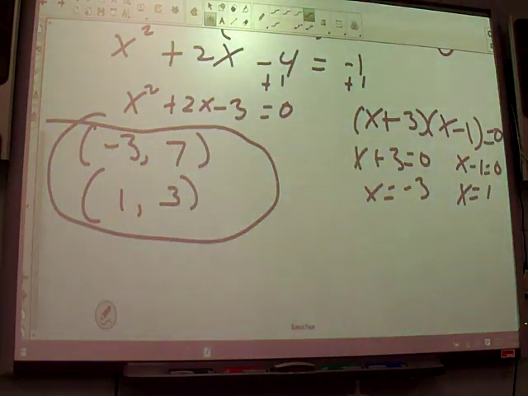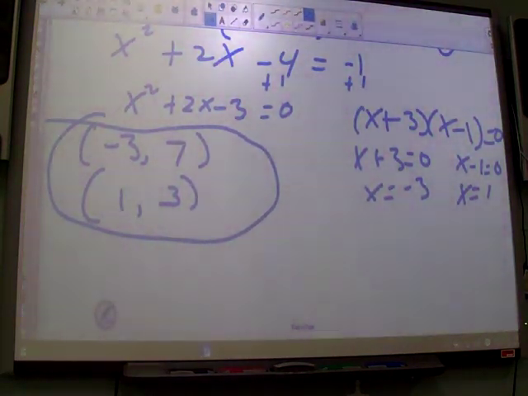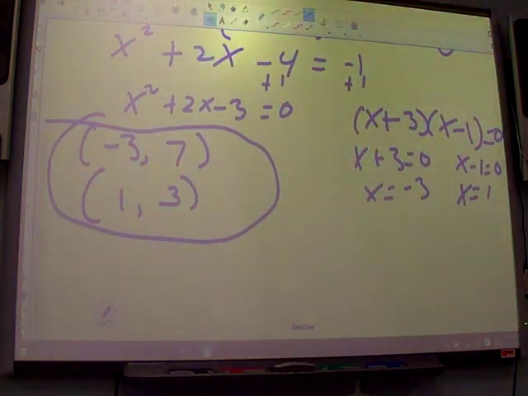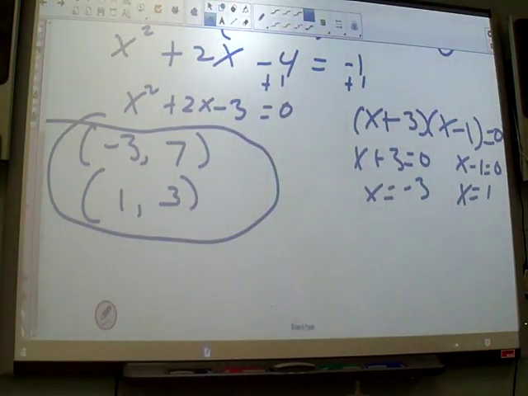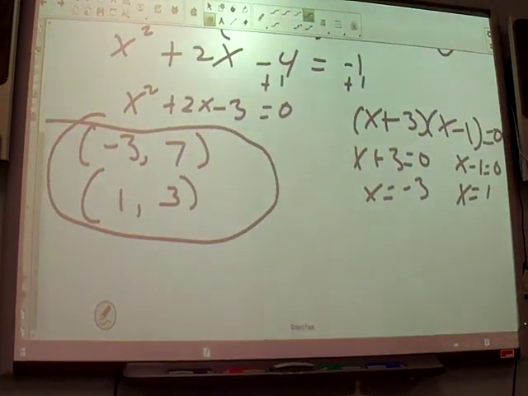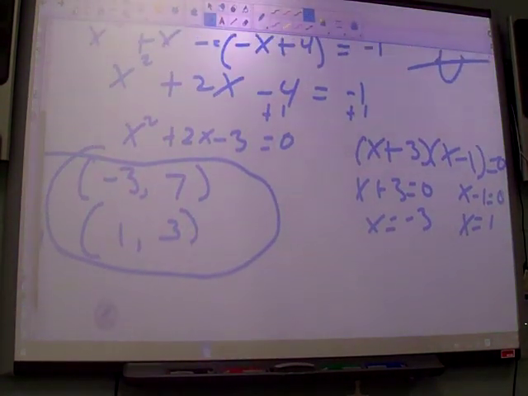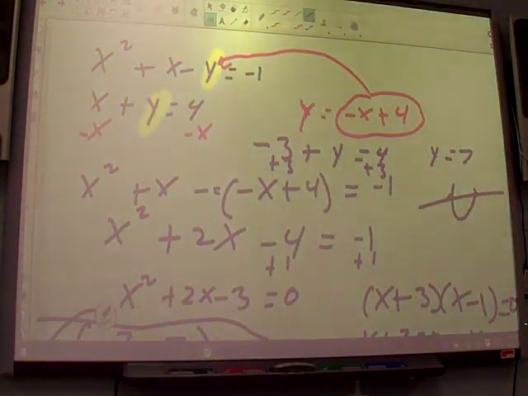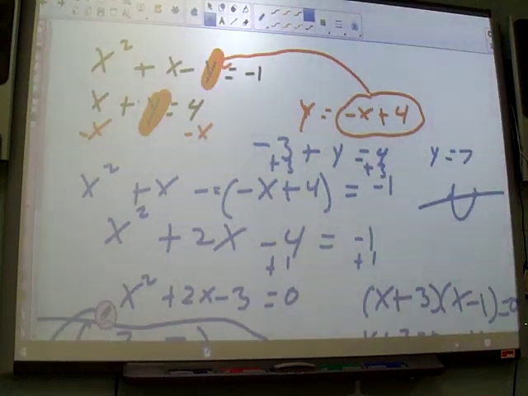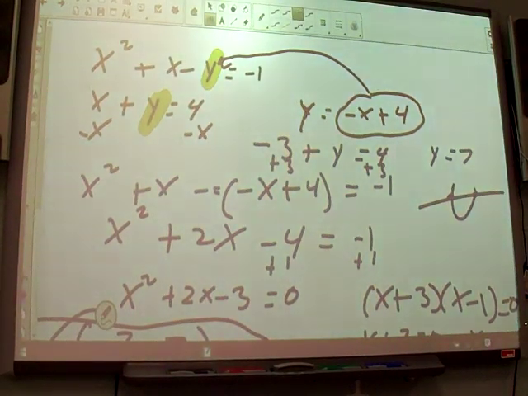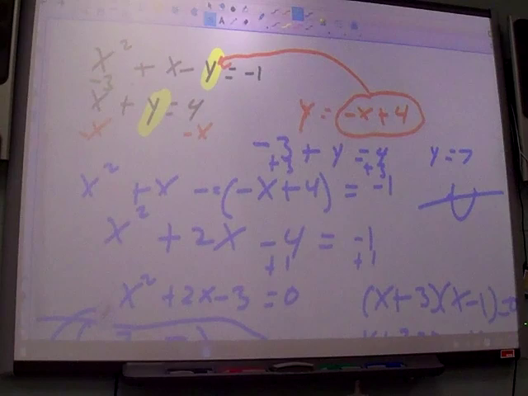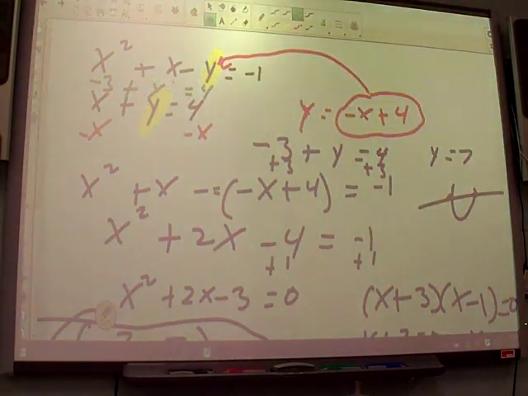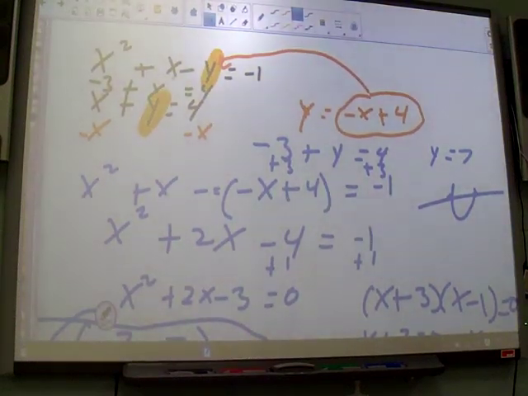This is the kind of stuff where, when it all starts hooking together, you've got to get it. I still don't understand what you're saying. Where did I get that 7 from? Let's go check it out. You go back to one of your original equations, like Garrett told us, and in either one of these I have to plug my -3 in. I just chose to plug it in here, so let me get a new color so you can follow me. -3 plus what is equal to 4? To get the y all by itself, to get rid of a -3, you just add 3 to both sides.